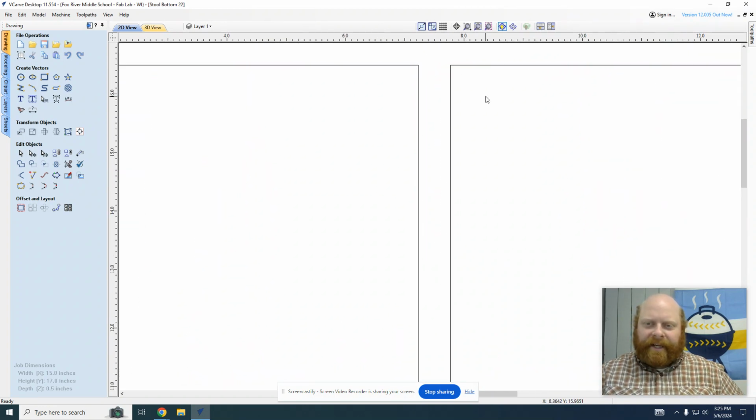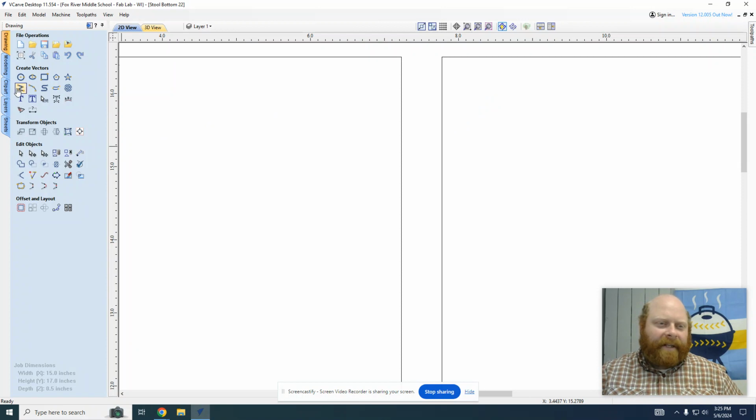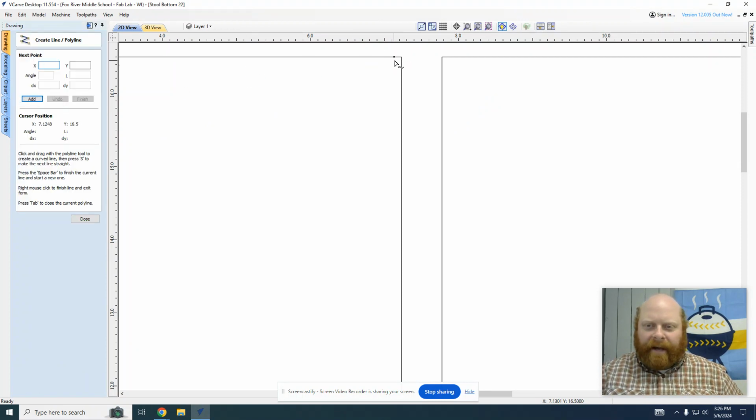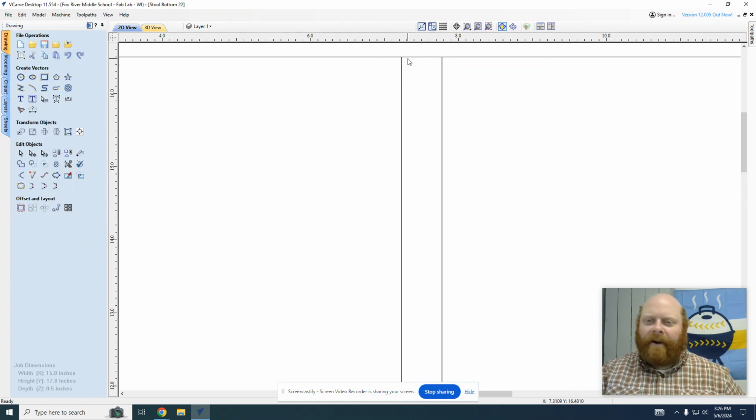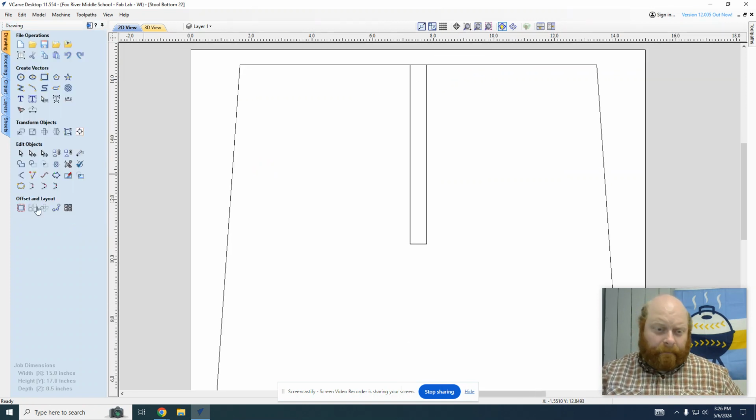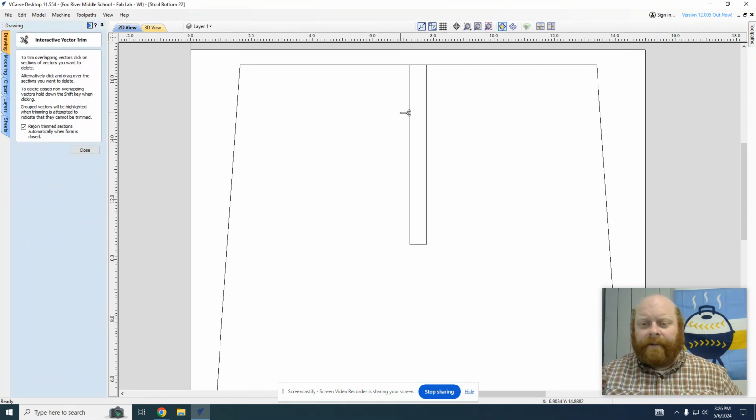So the first thing I'm going to do is click off. Remember, we can make lines. So we're going to go here to that draw line tool, and we're going to draw that line from this point to the other point. And when we click off and click close, now we have a line that goes across. So we just closed up that gap. Now we're going to take our editing tool, our trimming tool. Let's trim away that rectangle.